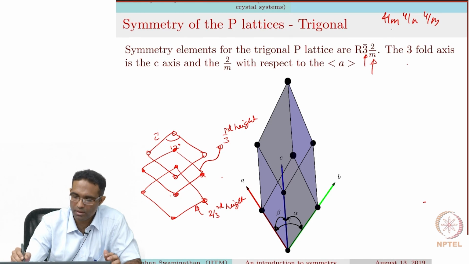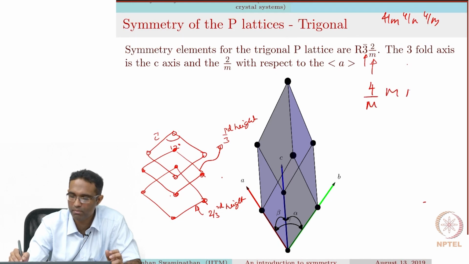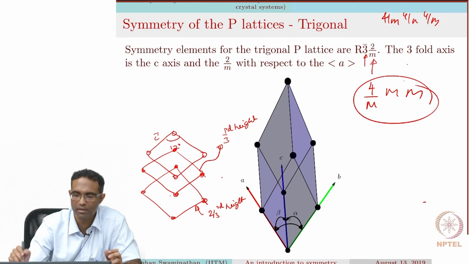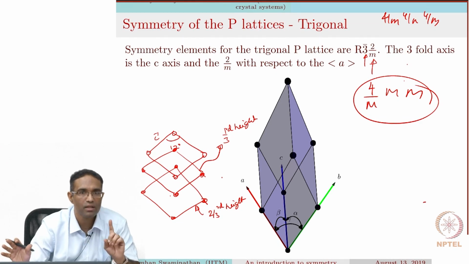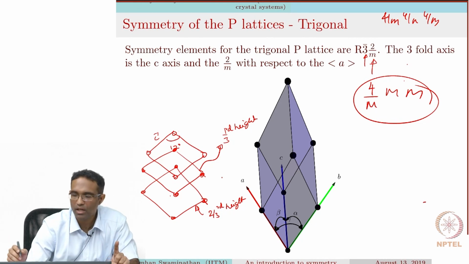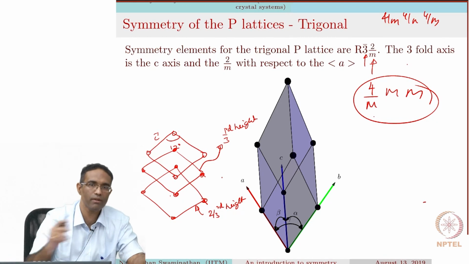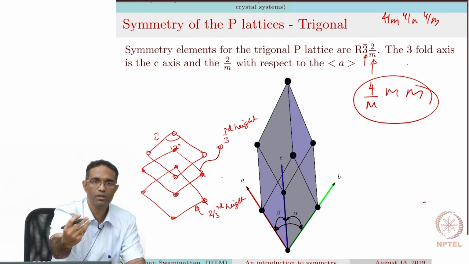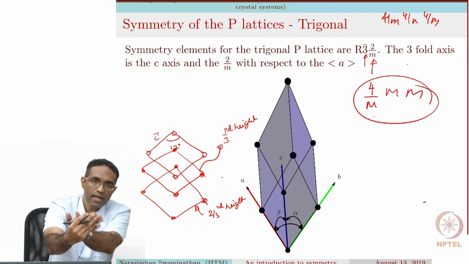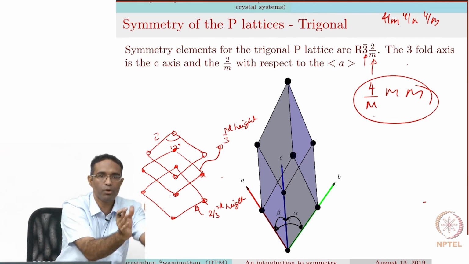Now this group 4 by m, 4 by m, 4 by m consists of probably symmetry elements 4 over m, m, m. Now what would this mean? It would mean a crystal with tetragonal unit cell. So we know the crystal structure, we know its symmetry, and we are trying to represent it using the Hermann-Mauguin symbol, and then read that symbol to construct it on the computer. That is our goal.